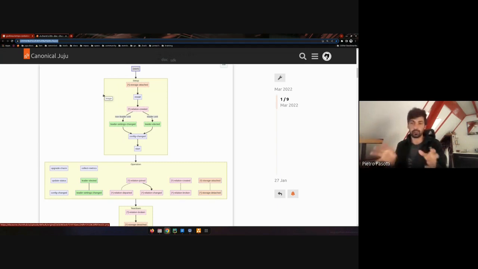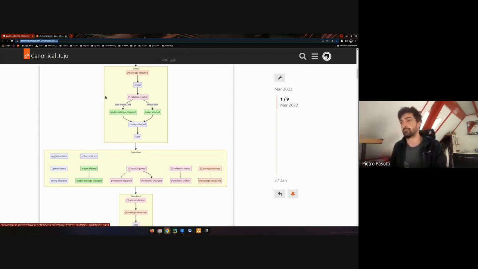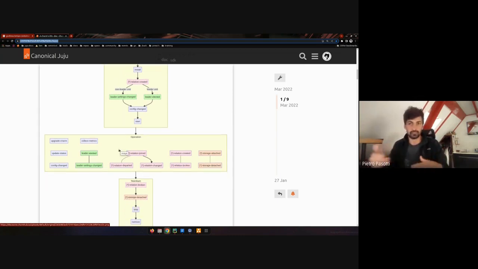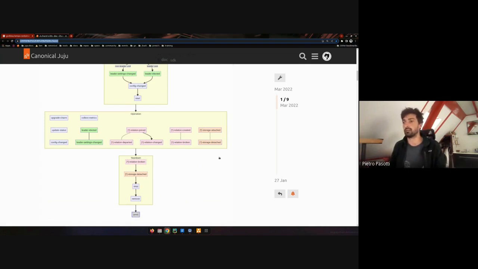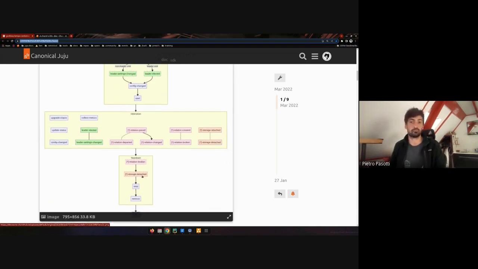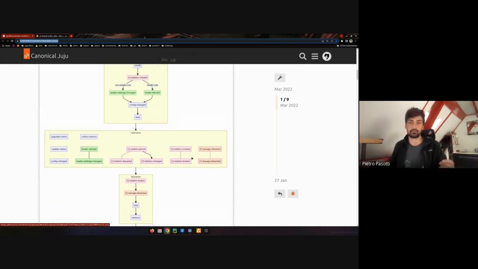And then there is an operation phase, which contains events that occur contingently to whatever the operator, as in, the cloud admin is doing on the cloud. So if you add or remove a relation, you're going to receive those events, and so on. And then there is a third phase, the tear down phase, which are some events, not many, that occur whenever the cloud admin is destroying the charm.